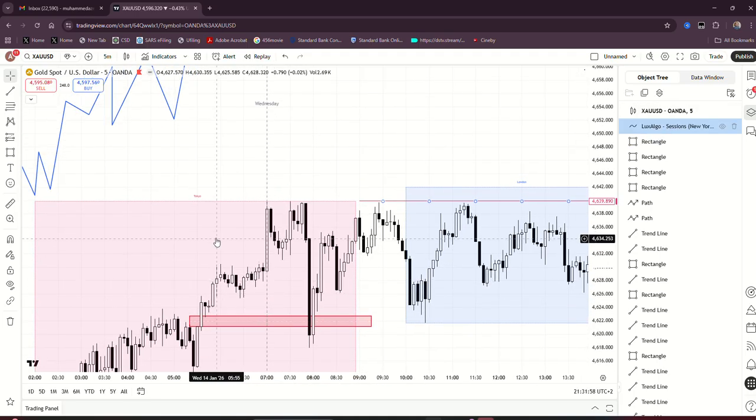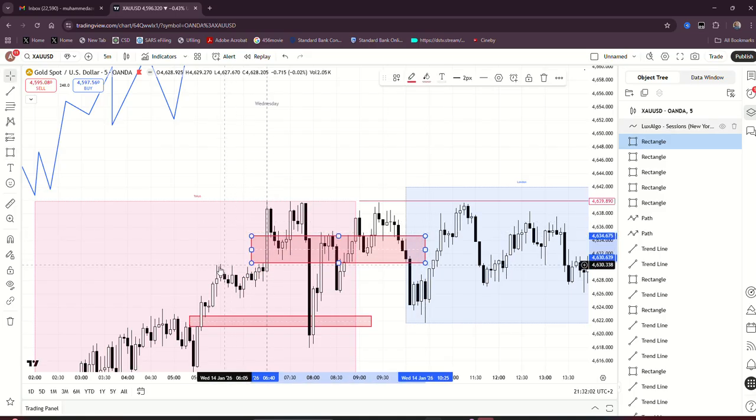Looking for example here. Okay, I see one here, right here. So here we had the breaker structure occur right there. Okay, breaker structure occurred, and we tap back into the fair value gap where you're going to take a trade. Your trade will be when you break above here, right? Once you close above here, that's your chance. You can take your trade, right?